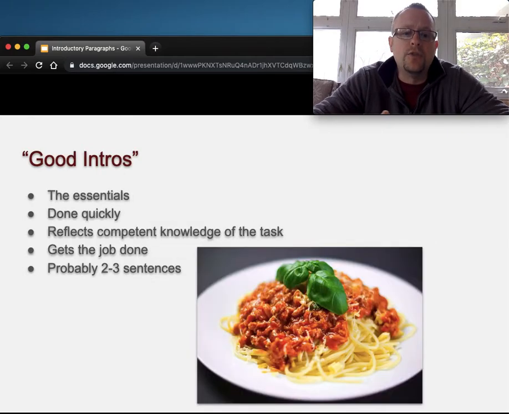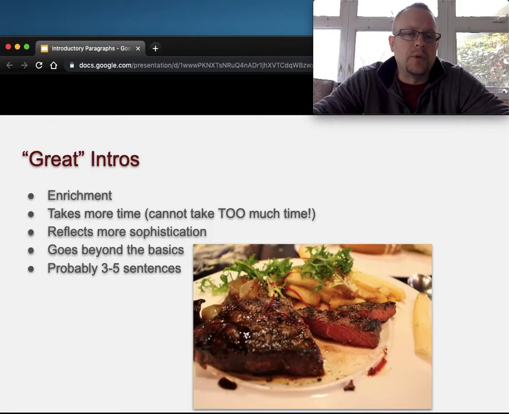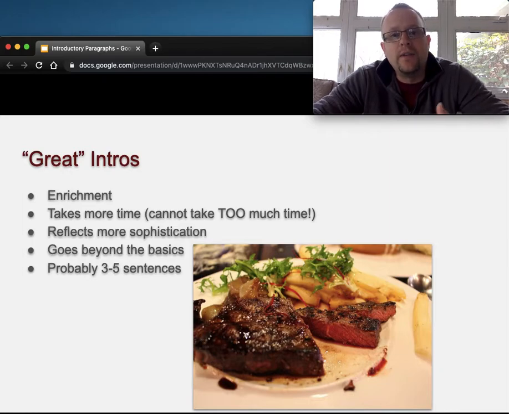Now, keep in mind, if you do a good intro, the job is going to be done. You're still passing the essay. It's not to say that a good intro, in this case, is a limitation and is going to cause the essay to be poor. It can still be quite successful, but it just doesn't stack up to what a great introduction can do. And, conversely, a great intro doesn't mean that the whole entire essay is necessarily going to be wonderful. If that introduction takes too much time, then the analysis is probably going to be limited. But if it is reflecting sophistication early on and an understanding of the passage, chances are that sophistication should then carry over into the rest of the body paragraphs.